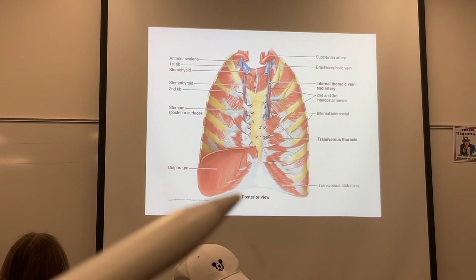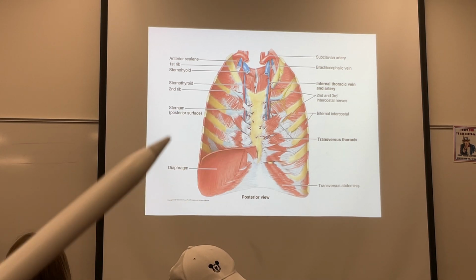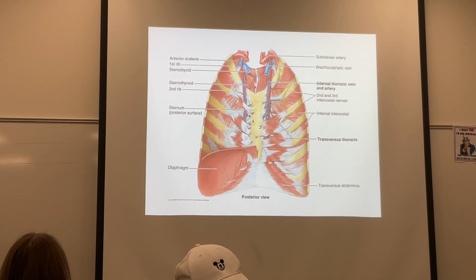Did we talk about the anterior portion of the thoracic cavity wall in depth? The internal thoracic arteries and everything that goes with that, and blood supply to the breast, because there are some mammary branches, right? The lateral and medial mammary branches. Do you know where they come off of? The internal thoracic and the lateral thoracic. Yeah, there we go. If you know that, you'll be fine.